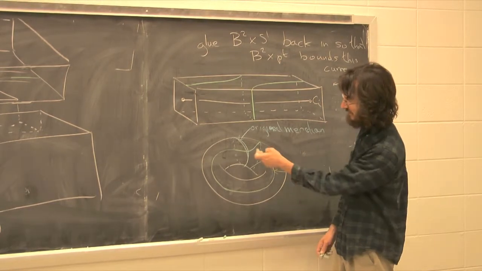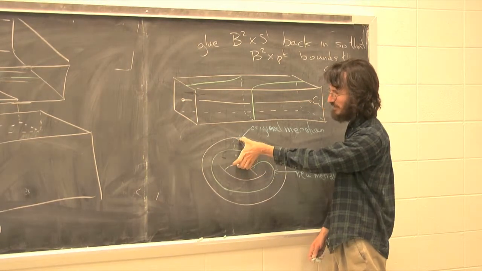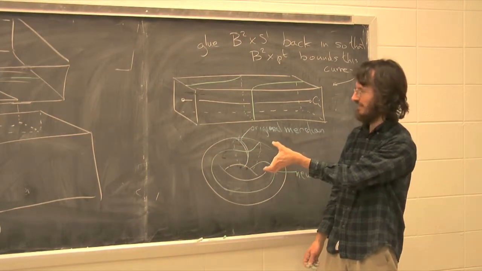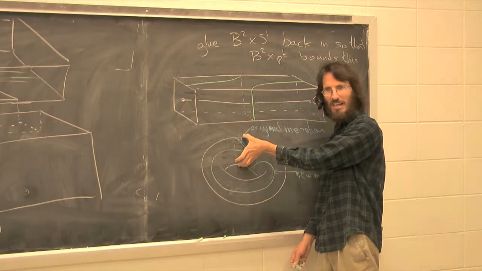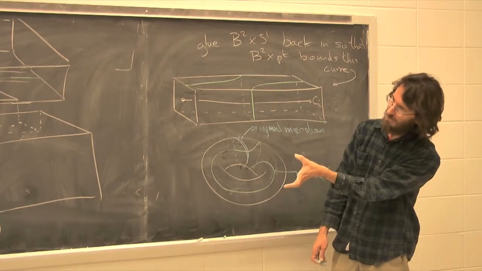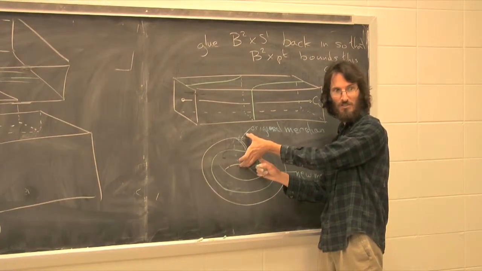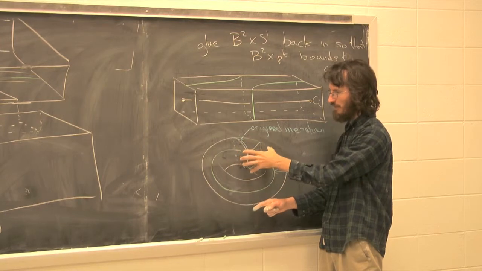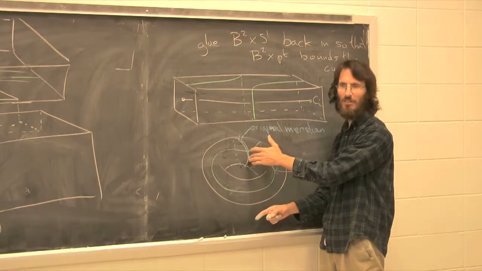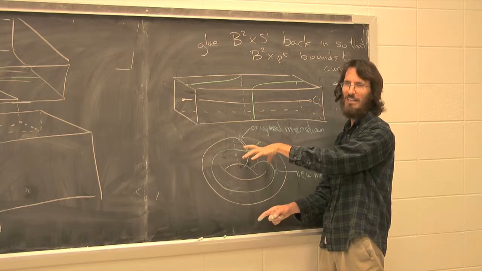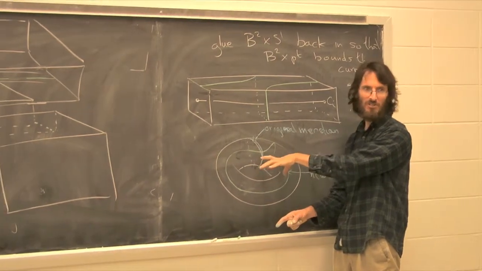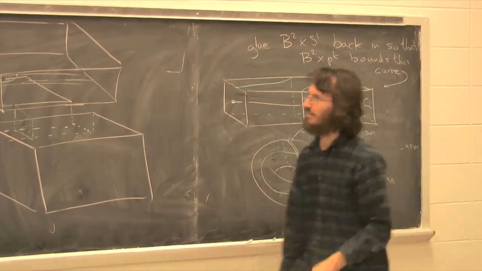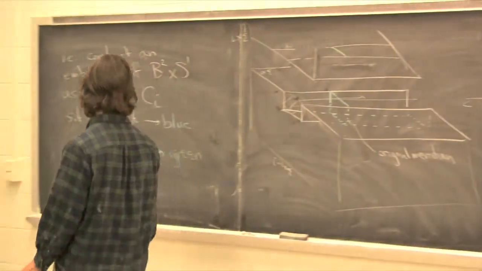The key thing is that if I'm going to embed a solid torus as a neighborhood of C, I have no choice of what the boundary of B2 cross point has to be. It has to be something that bounds a disk. And then the image of point cross S1 has to be something that intersects it transversely once. So I could draw any simple closed curve on the boundary here that's not homologically trivial and say, fill that in. And that would be a different kind of surgery called a rational surgery. And this is called an integer surgery because it intersects once.